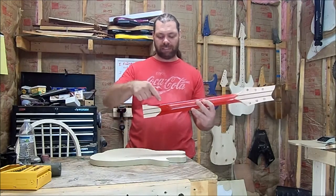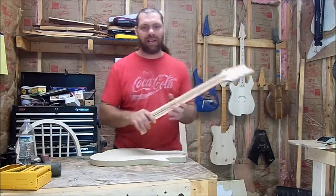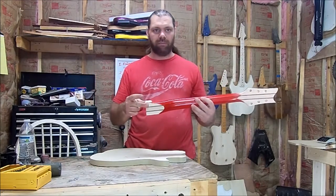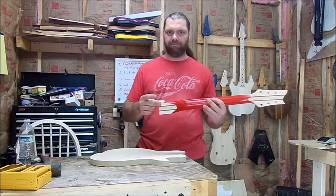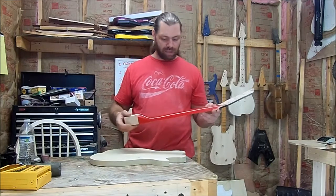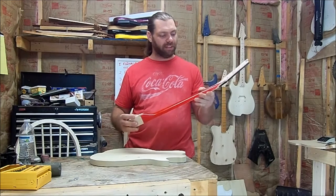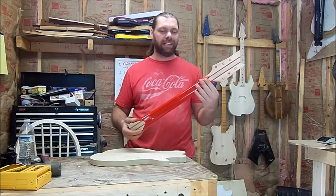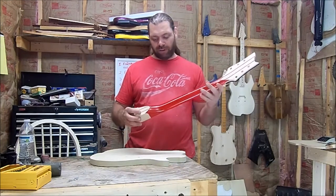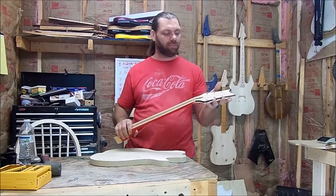Now it's still kind of thick — it's like two inches here. So this has to be cut back to whatever I decide once I get the set sorted. I won't do that until we get closer to cutting in the neck pocket. We'll cut it back to probably an inch or inch and a quarter, depending on how thick we end up making the body. And all this red is just stain — I'm going to have to reshape this back end a little bit. It's about 24 millimeters right now and I'm going to get it down to around 20 millimeters, so we'll take about four millimeters off. All the stain will be gone and it'll be back to natural maple.